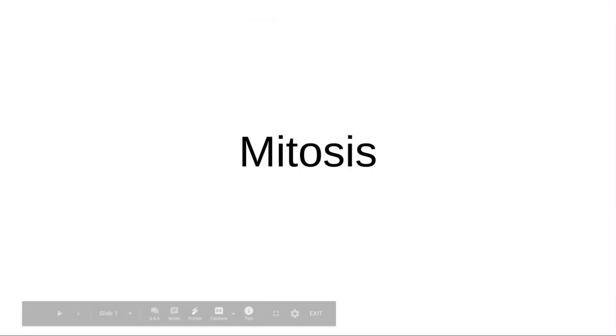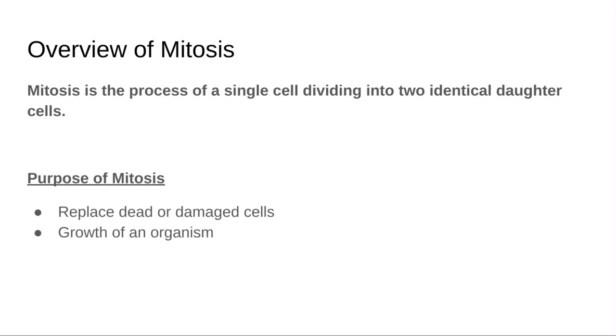Today I'm going to be teaching you about mitosis. Mitosis is the process of a single cell dividing into two identical daughter cells. This mitosis is the dividing and duplicating of identical body cells, or somatic cells, which is a common name for body cells. These somatic cells take one somatic cell and it goes through mitosis and creates two identical cells.